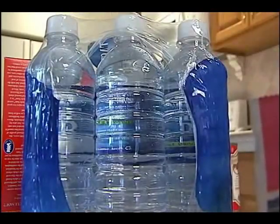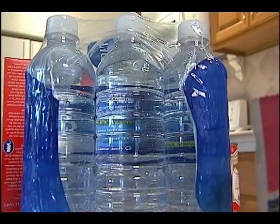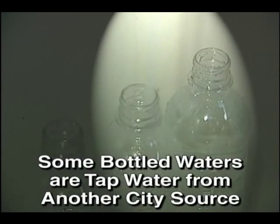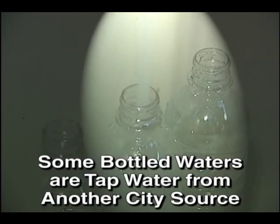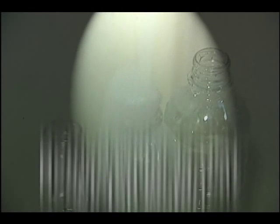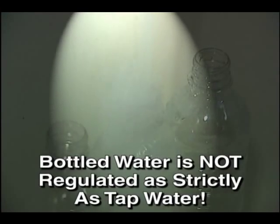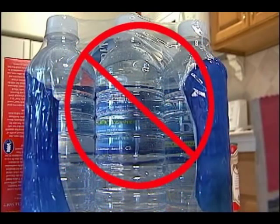It's a terrific value. So why would you buy bottled water? Consider this: bottled water is 500 to 10,000 times the cost of the water that flows from your tap. And the majority of bottled water is tap water from another city. Add to that the fact that bottled water is not regulated as strictly as tap water, and you can quickly see why bottled water is costly and not a very good value. My personal belief — I like tap water just because I know it's regulated, I know the testing that we do, and I know it's safe.